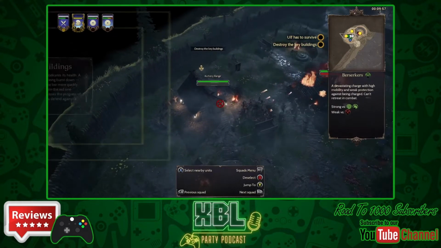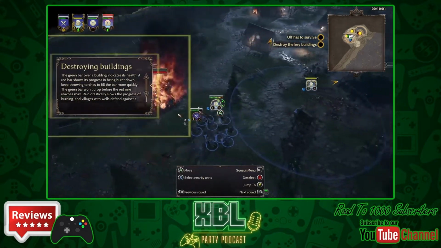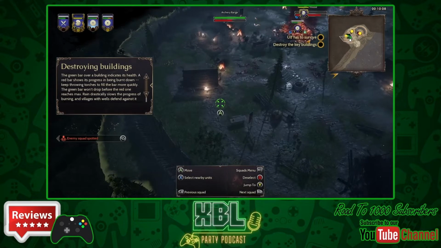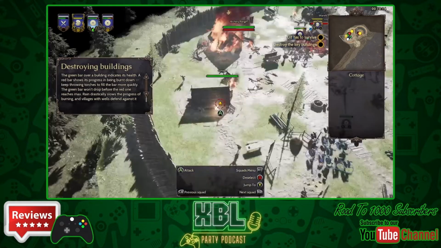So you get two story scenarios per faction, and in each of these scenarios, there are 5 missions. So all in all, there's 10 missions per faction, basically. So that's 40 levels worth of content just for the campaign.